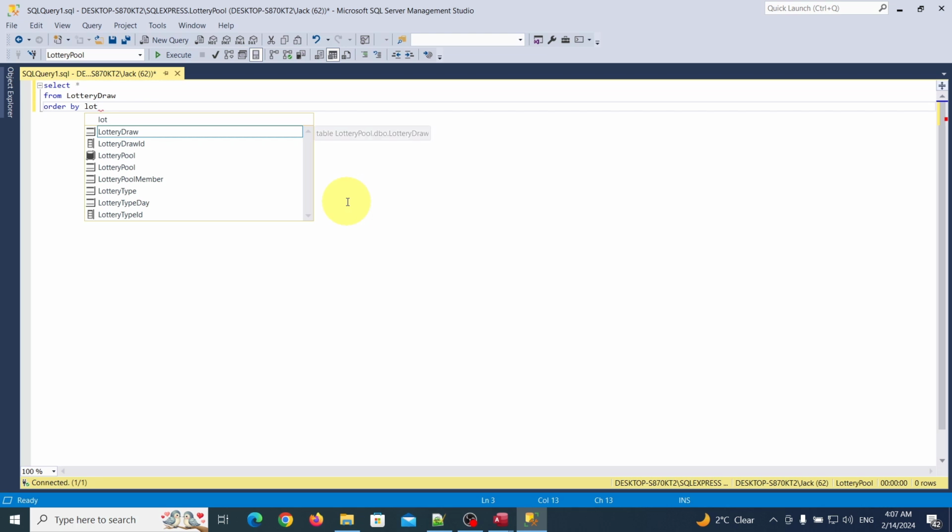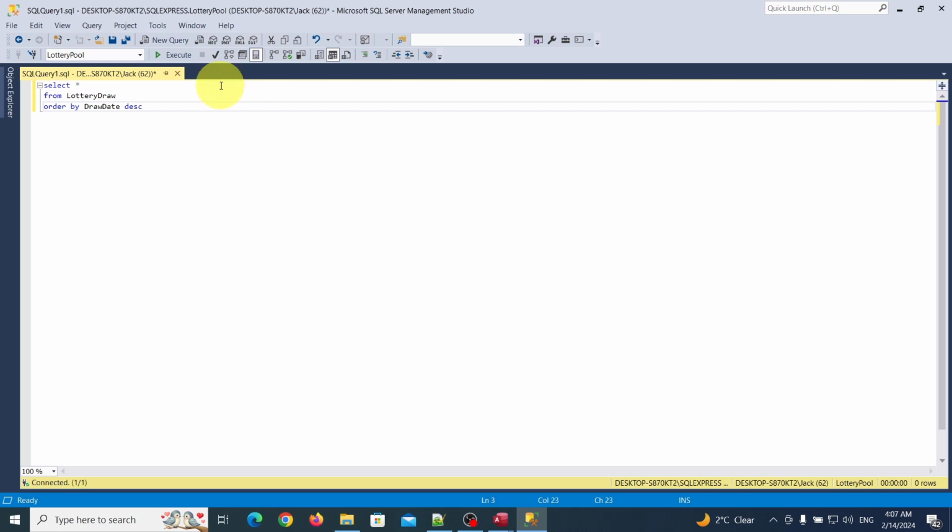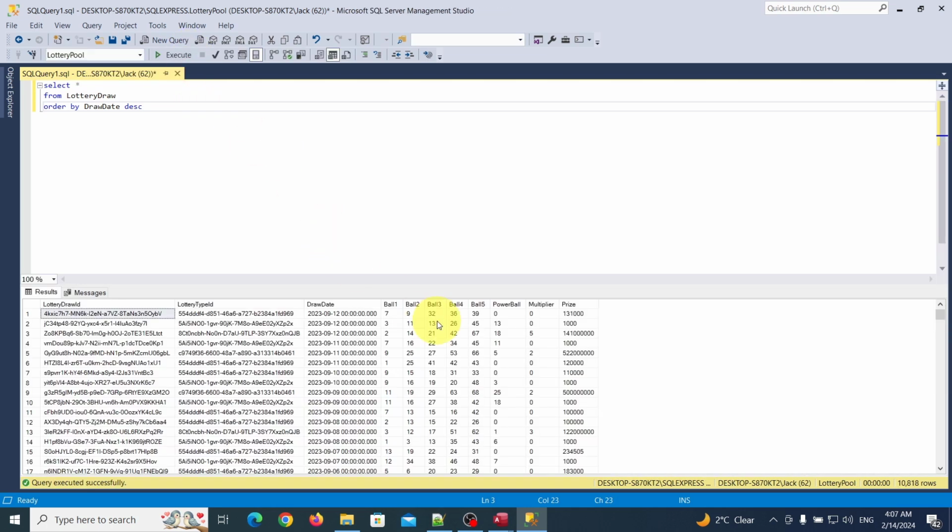I think it's called lottery date. No, draw date. Draw date. And we're gonna go in reverse order. And you can see right there, all right. So these are all the grid that we create, except all grid is a string. So far everything looks good.